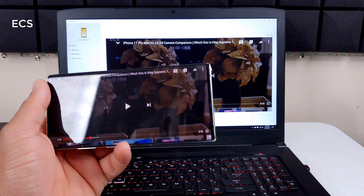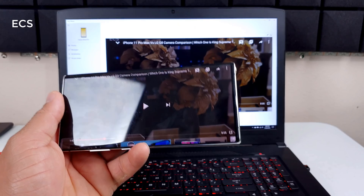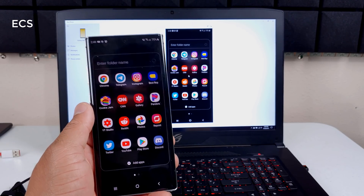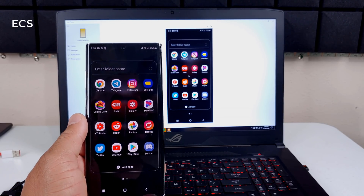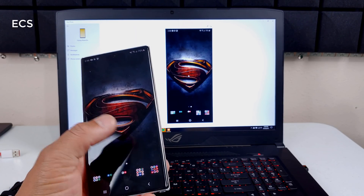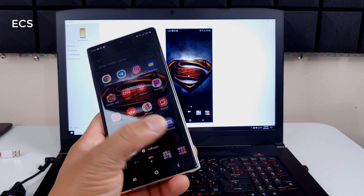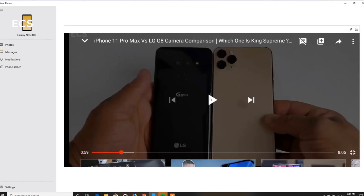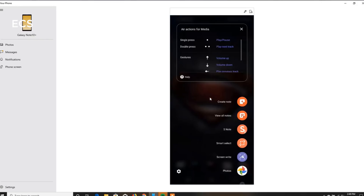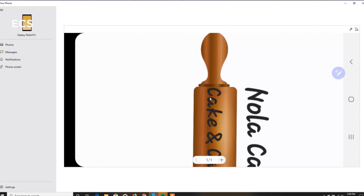If you're watching Netflix or doing some editing on your phone and want to do it on a bigger canvas, this is great. If you don't have high-end video editing software on your PC but you have something like Adobe Rush on your phone, you can use it on the bigger screen. I've been playing with this for a while and I can go basically around the room and it still works — as long as it has a solid internet connection. If you're using the S Pen and need to get some work done on a bigger canvas, this is a really nice feature.